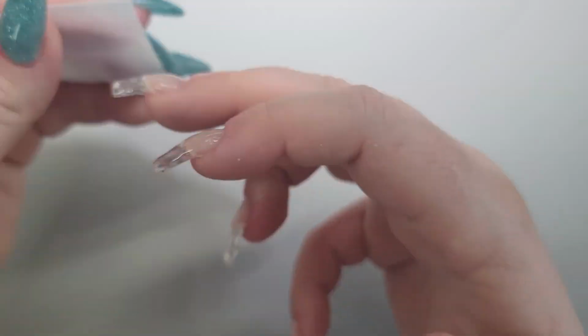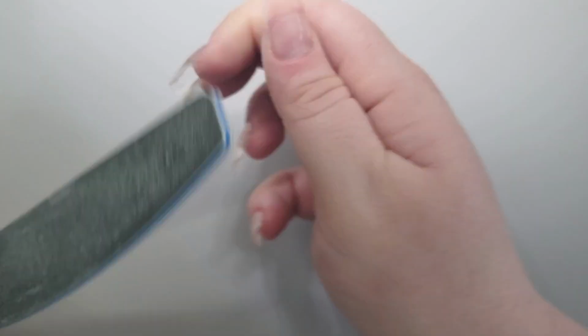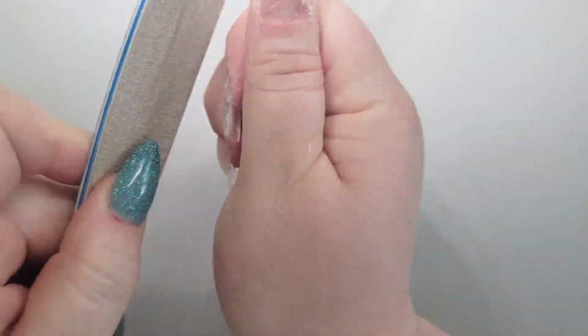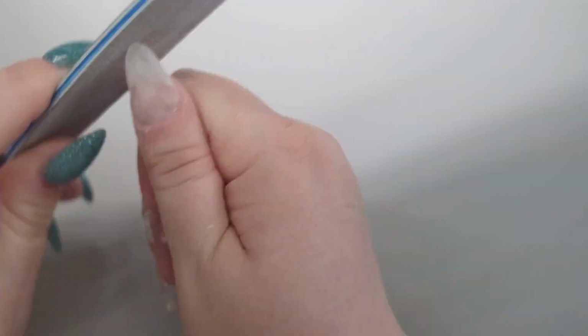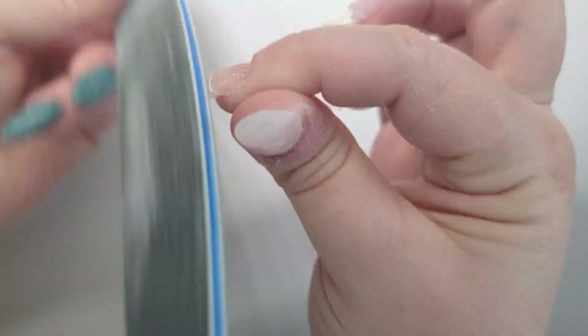Now I'm just wiping off the dispersion layer with a lint-free wipe, and I'll go into filing. I go in with my 180 grit file. I tend to use this on builder gel. I feel that it works really nicely. I don't think you need any lower of a grit than this. It might just be a little bit too harsh for the builder gel, but it's up to your own opinion.